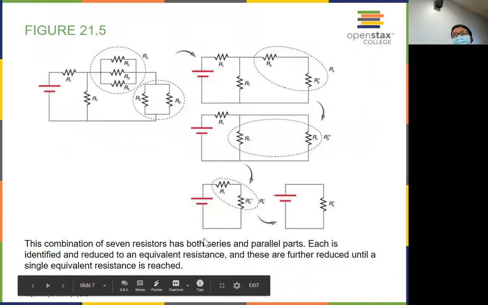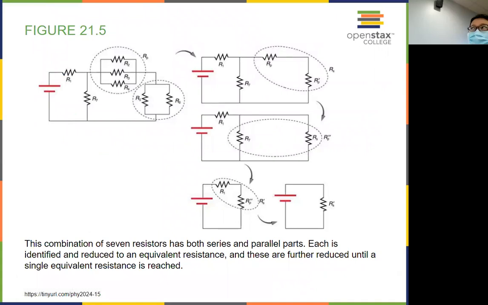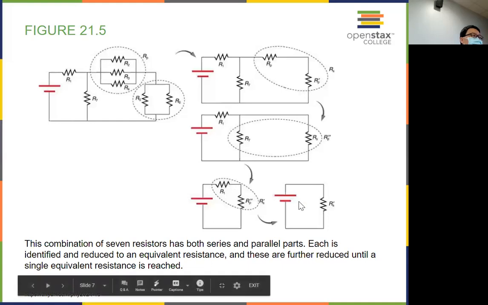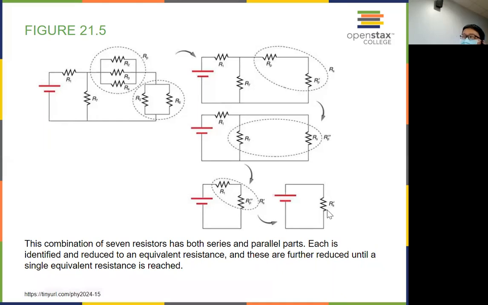And we also talked about complicated scenarios where a circuit has resistors both in series and in parallel together. You take it step by step. Check for the part where resistors are purely in series or in parallel, and then replace that part with an equivalent resistor. Simplify the circuit by doing that step by step, repeating the process until you get to the final step where you can represent the circuit with a simple equivalent resistor.